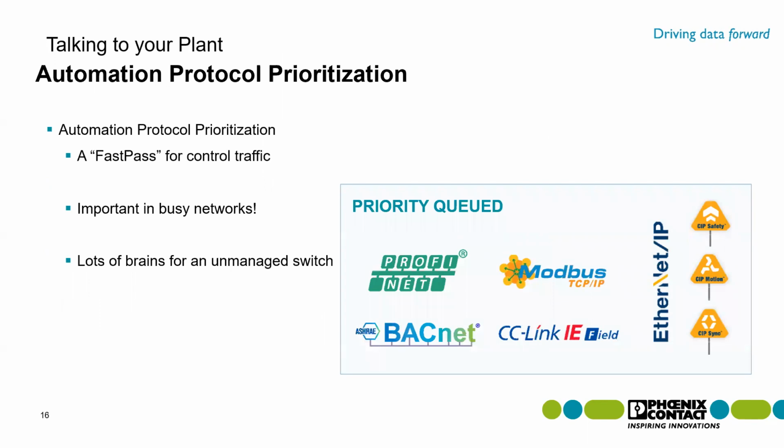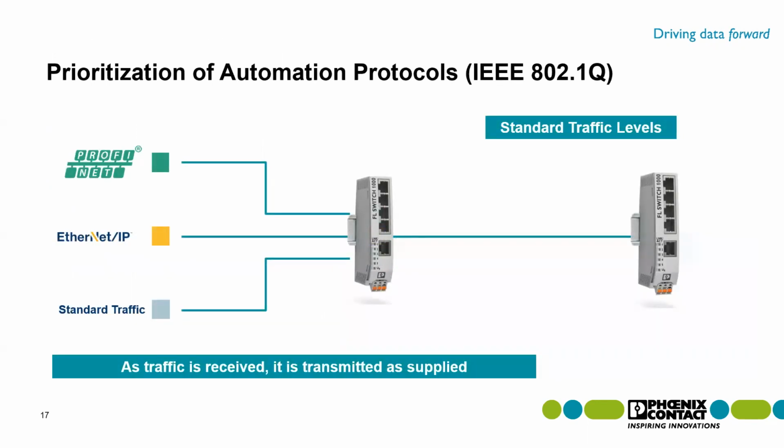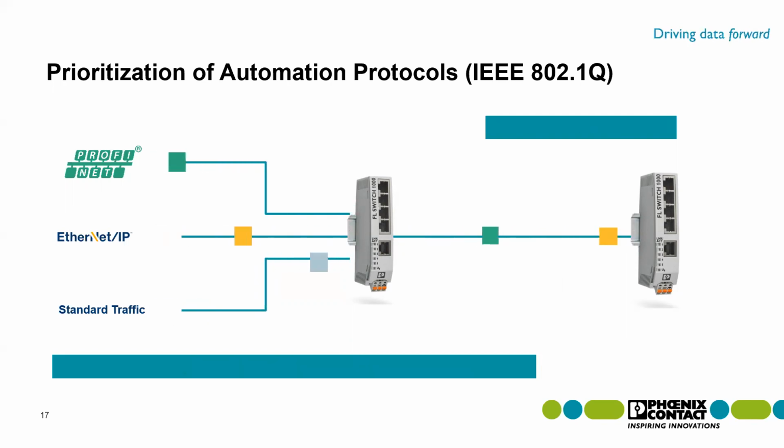Talking about application protocol prioritization, it actually allows higher priority queues for industrial protocols: Ethernet IP, Profinet, BACnet for building automation, Modbus, CC-Link, and so forth. So what it looks like, and again, I'm hoping that the animation comes through okay, is that on a normal network you have this normal traffic and everything goes in, it's not too busy. I just said, hey, you know what, most networks are underutilized. So like this, you're fine. First in, first out, hey, nobody's in a rush.